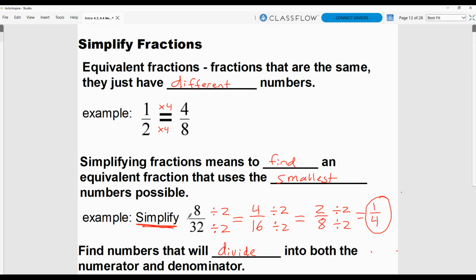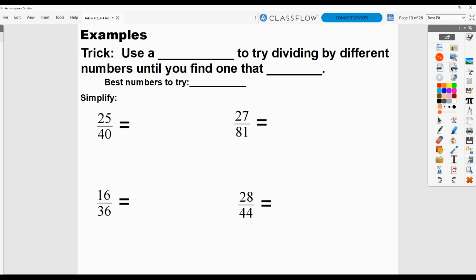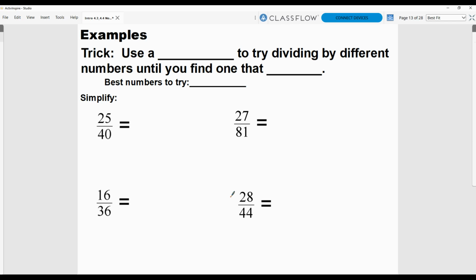Okay, we'll take a look at a few more examples and we'll make some sense out of it. So let's take a look at a few more, and we're going to go through the same process of dividing until we can't divide anymore. Let's check out what else we have here. I got a few more examples here. So take a look at each of these. We are going to be dividing each of these fractions until we can't divide them by anything anymore.